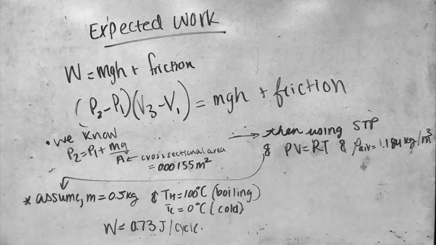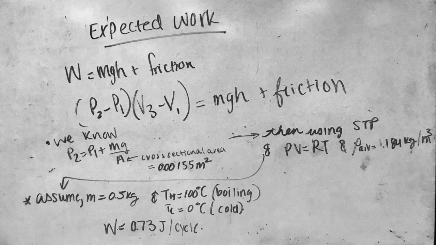For the expected work of our heat engine, we assumed that the work done by the piston per cycle would be converted directly into potential energy. However, this was an idealization from the beginning, as work would also be used in the form of friction and air resistance. By using this idealization, as well as the equations that we gathered from the PV diagram to relate the pressure at state 2 to the pressure at state 1, we made additional assumptions such as the room and piston being at standard temperature and pressure, or 100 kPa and 25 degrees Celsius.